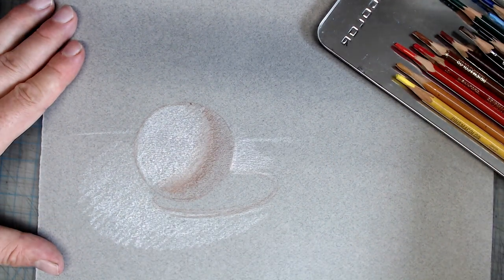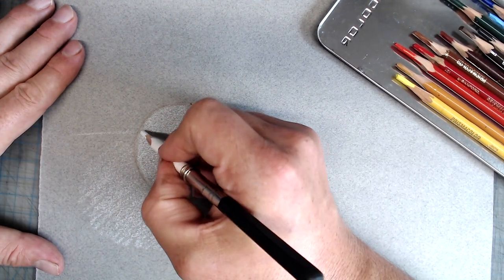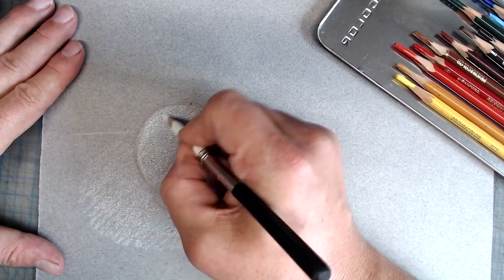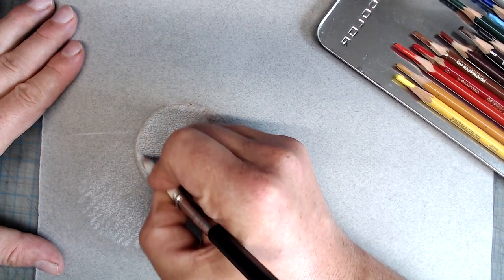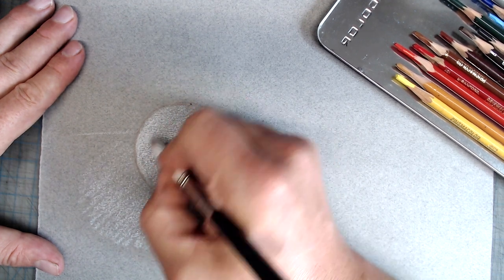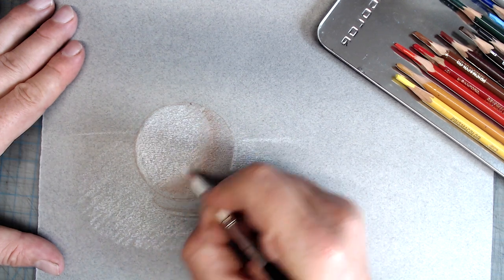At this stage, I work using just two colors, brown and white, to establish the form. One advantage of this technique is that it separates the problem of value and color. By focusing on just getting the values right, I'm not distracted by having to think about the colors, allowing me to complete that task more effectively, since all I need to think about here is making the form turn.